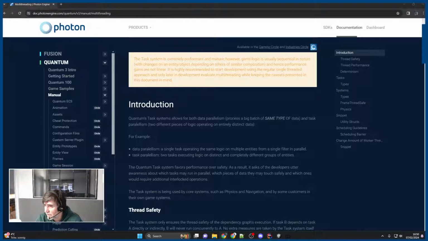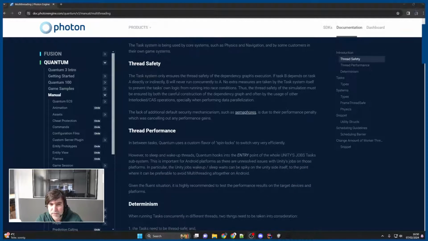Quick disclaimer: using multi-threading in Quantum, you have to know what you're doing because it's unconstrained access to the stuff. You cannot destroy entities, and you cannot add entities or components in multi-threaded systems. This breaks determinism, and it may even break the game. It may just give an exception and stop running the Quantum part. But for updating very heavy stuff, it is very useful.